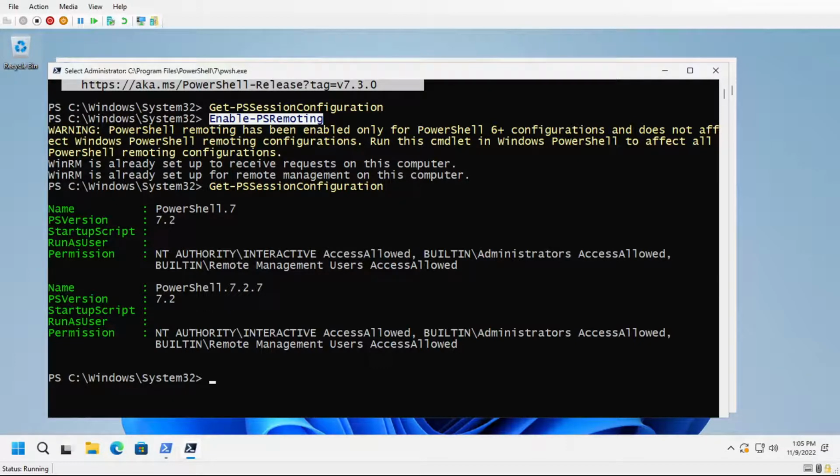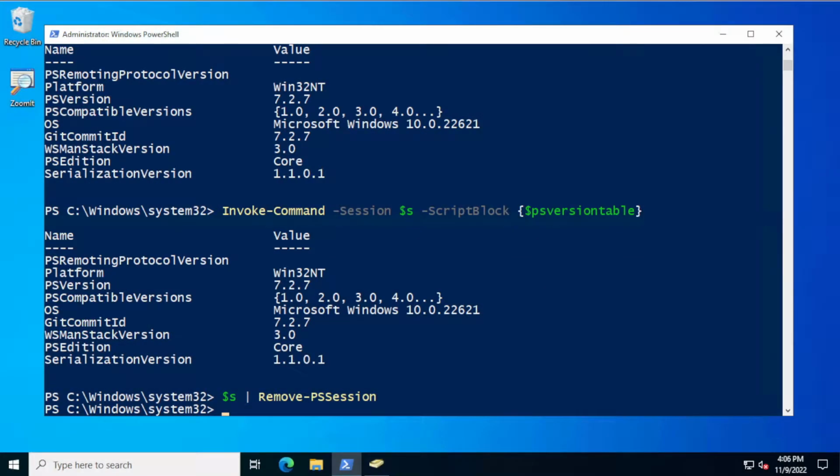So there are a few ways to do this. I've seen people online use a scheduled task. I've also seen using a login script or something like that. You could also use remoting to do it, believe it or not.